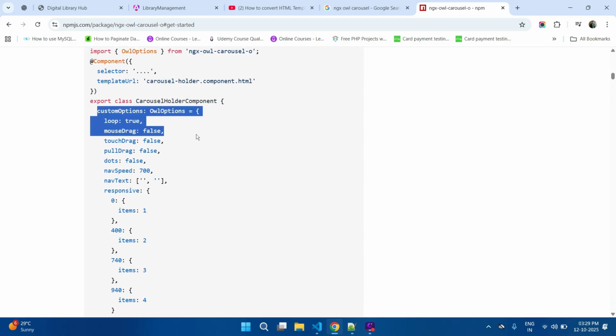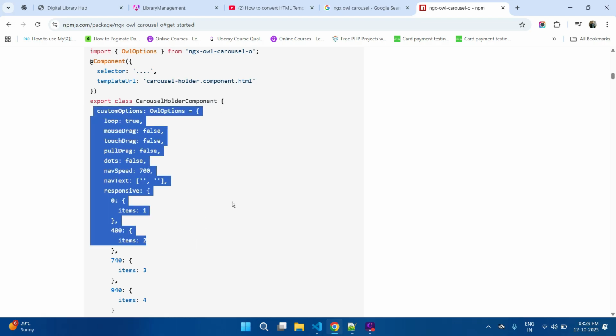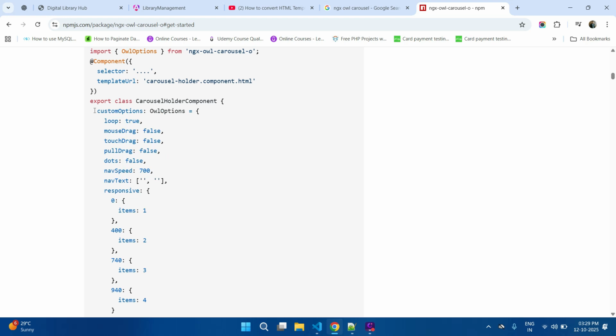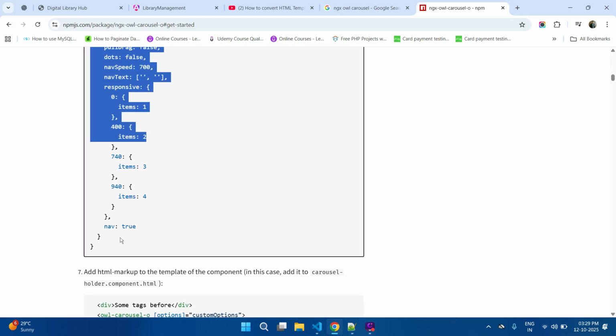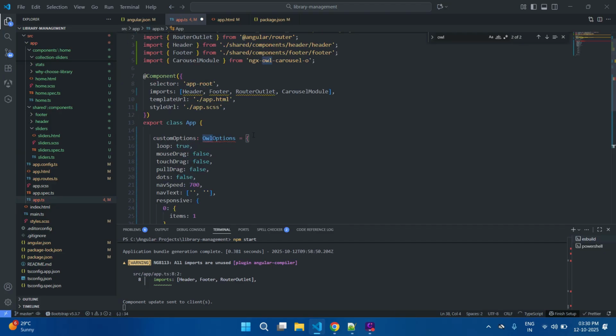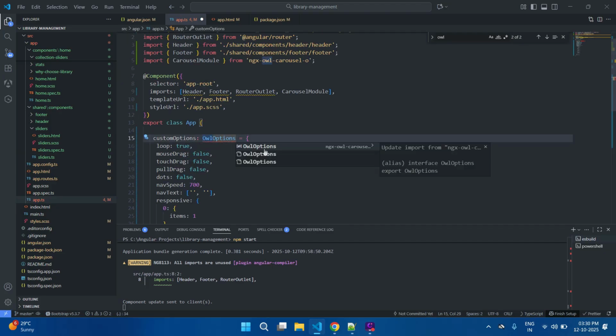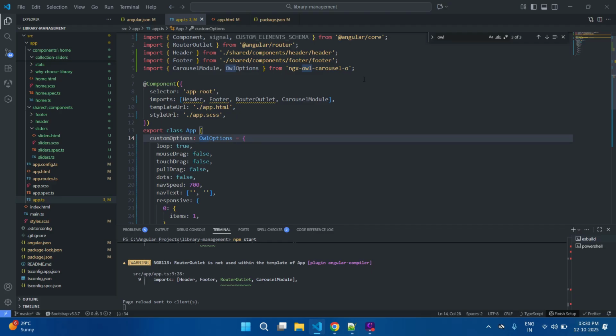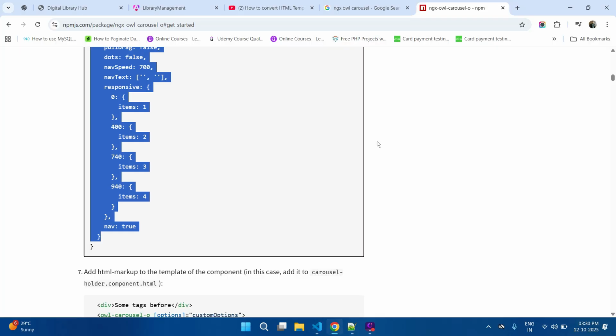If we are learning a proper slider implementation, we should definitely go through this one and understand each property and how it works. So for now I'm copying these custom options and putting them in my app component like this. Now I need to import all these options again from the ngx-owl-carousel-o package.